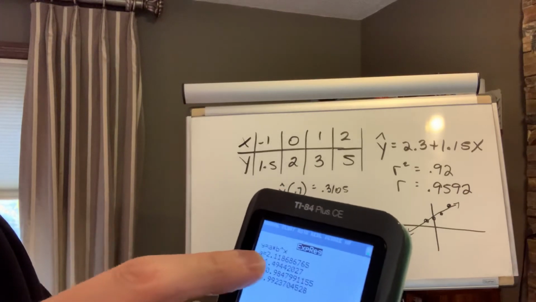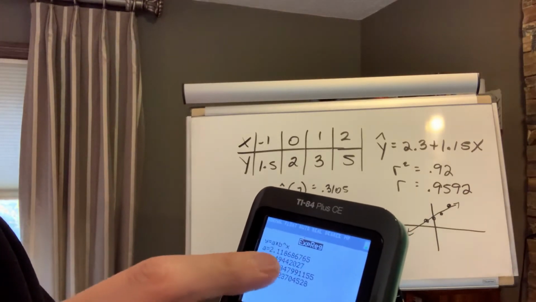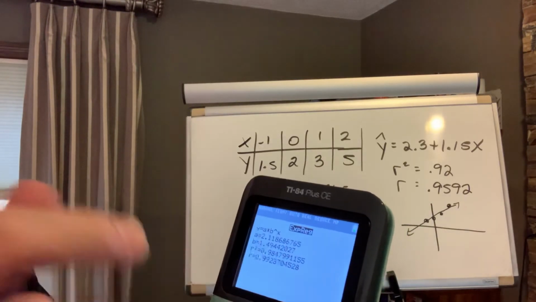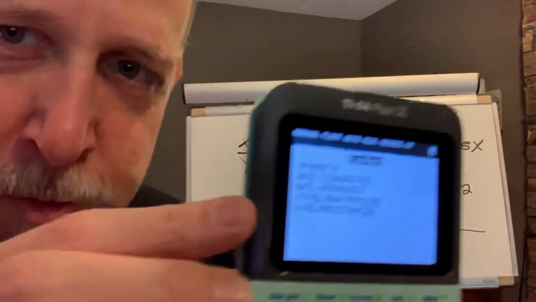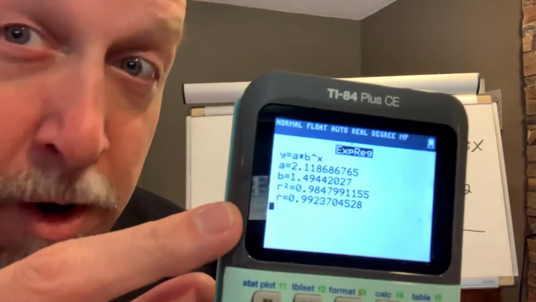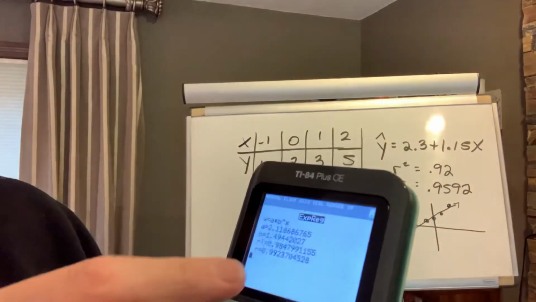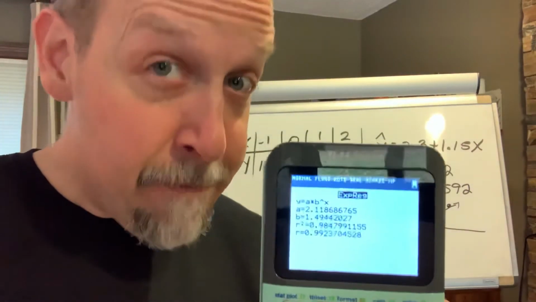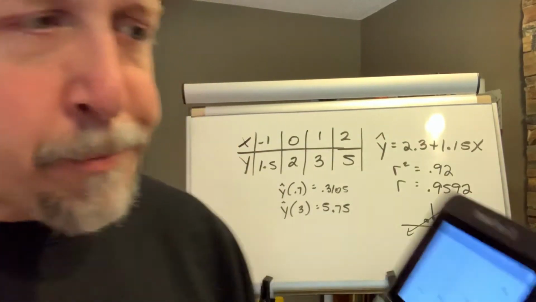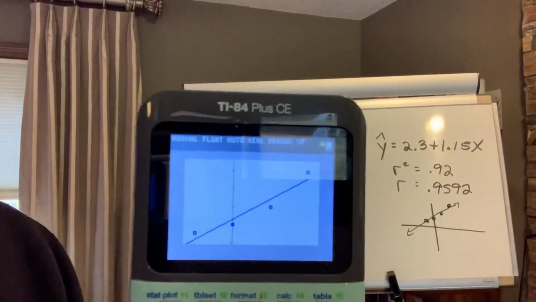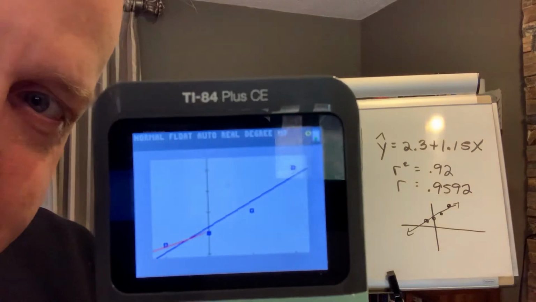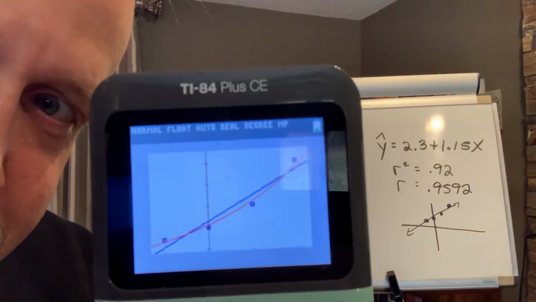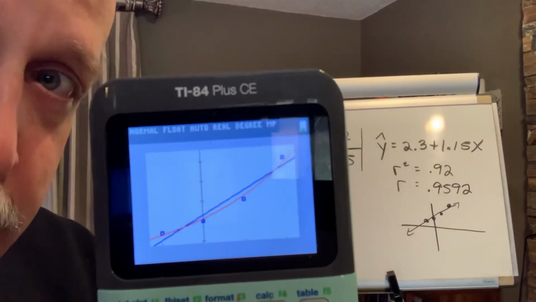And I'm going to get an exponential equation. Now it's a times b to the x. So it's 2.1187 times 1.4944 to the power of x. If it's exponential, take a look at those r and r squared values. Those are amazingly strong. If it's exponential, the r is 0.9924, the r squared 0.9848. This is a very, very good model. Zoom 9 on this. There's the line of the LSRL, but here's the exponential's approximation of the data. Now that's pretty perfect.